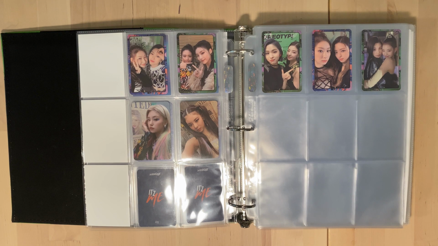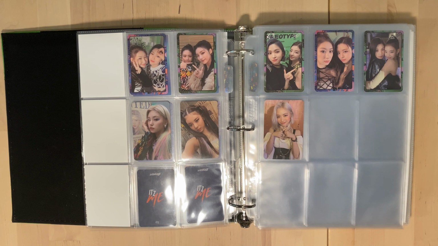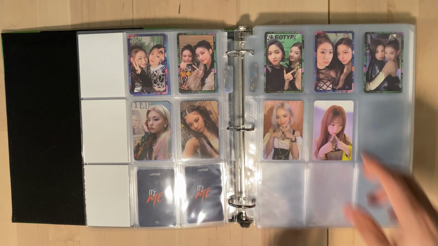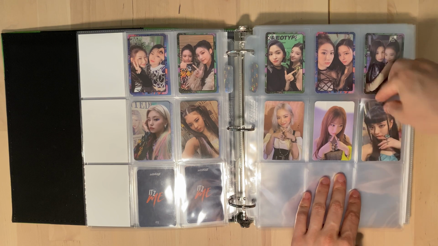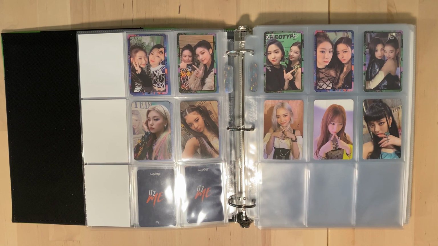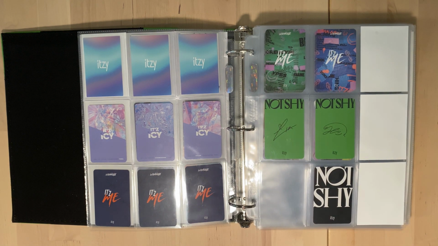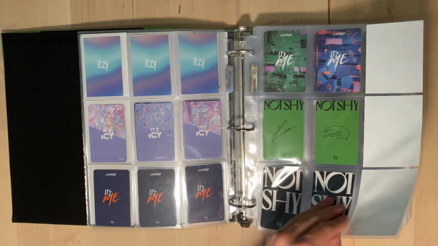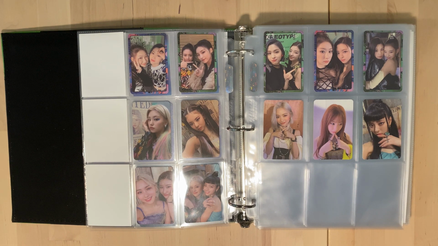And as you can see, if you've watched my other videos, this Not Shy set is not a perfect set, but this was just because I was only collecting 1 photo card of each member. This is just the photo card of each member that I liked the best. And then here we have the unit cards. I'm putting these in a semi-random order. I didn't want it to look too matchy, so I didn't want to put Yeji in this outfit right under Yeji in the same outfit.